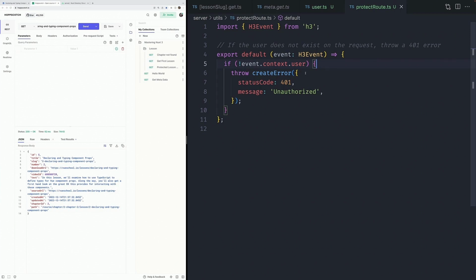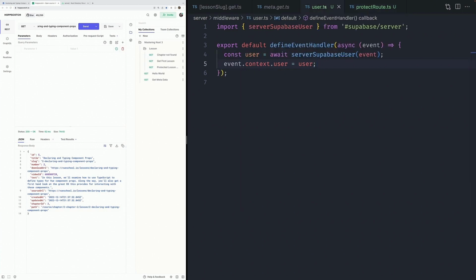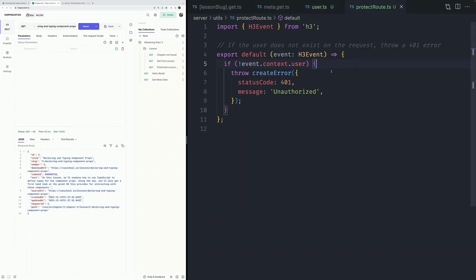You might want to put this use Supabase user composable straight inside of a composable like this. And you may not even need to put all of this logic into a protect route composable. It's only a few lines of code, so you could put this into every single endpoint that you want to protect and have custom logic there.